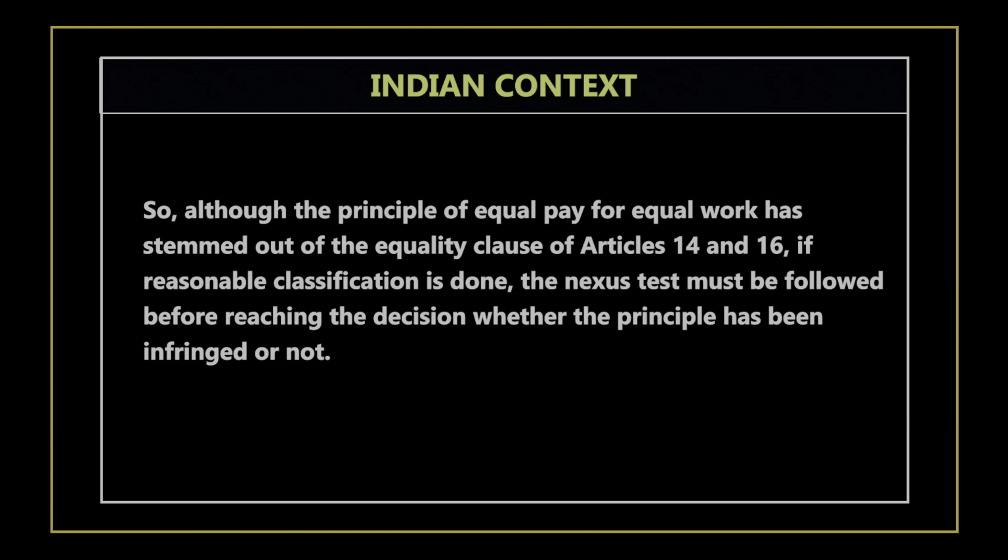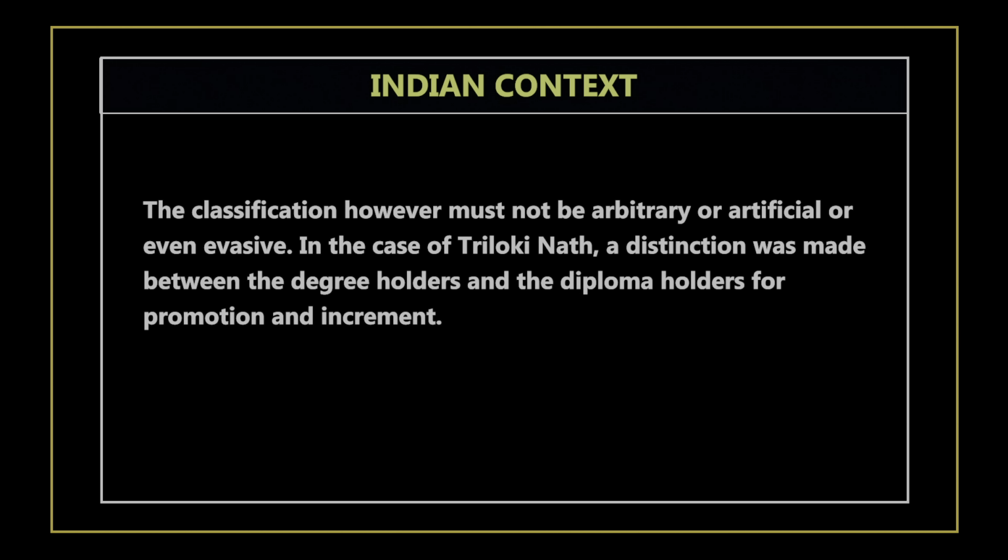So, although the principle of equal pay for equal work has stemmed out of the equality clauses of Articles 14 and 16, if reasonable classification is done, the nexus test must be followed before reaching the decision whether the principle has been infringed or not. The classification, however, must not be arbitrary or artificial or even evasive.